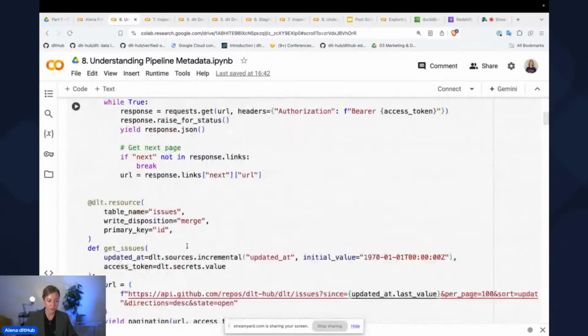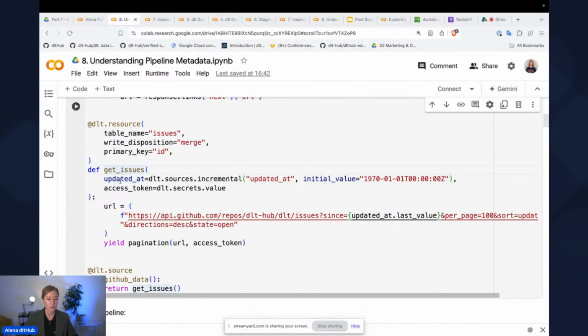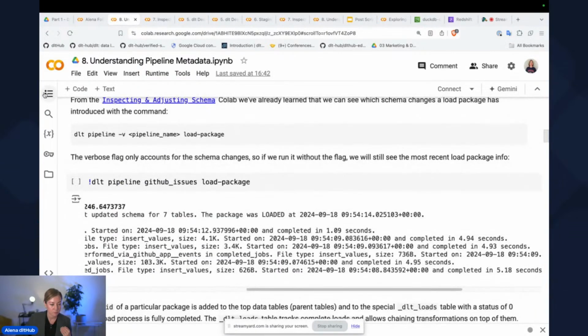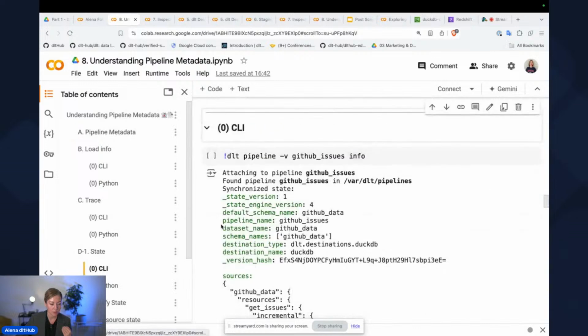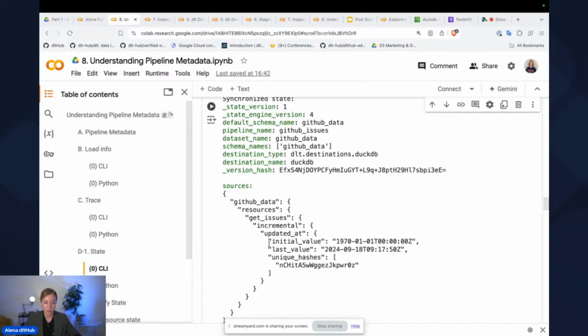Here you can see that get issues is an incremental resource, and DLT uses state to keep your last value in there. So here you can see your initial value, last value, also unique hashes for the updated_at cursor.